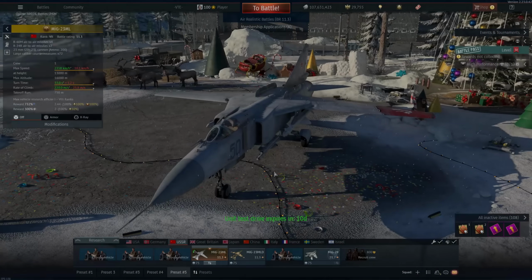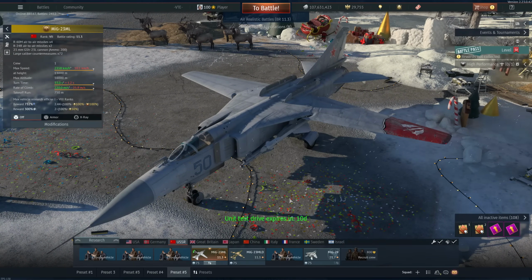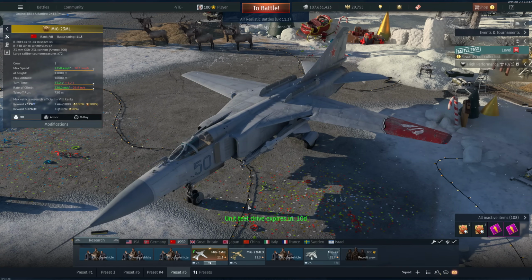Welcome back. Today we are going to be taking a quick look at the MiG-23ML. And no, this is not a carbon copy of the MiG-23MLD. It's going to be a copy of the MiG-23MLA. Now, what are the differences between the ML as well as the MLD?